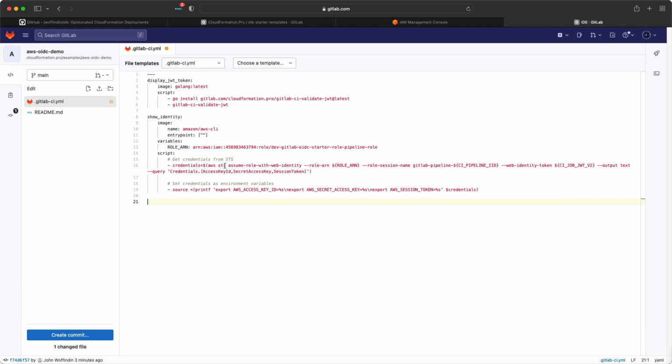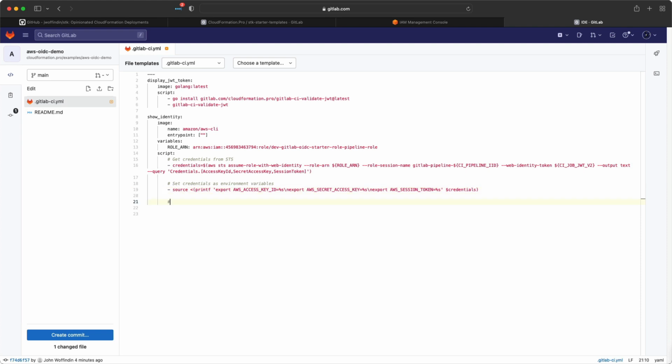So this first command is doing the STS assume role with web identity call. It's assuming the role that we've just deployed previously, and we're using the web identity token, the CI job JWT v2 token, which is provided to us by GitLab. That should give us some credentials back, and then this next command is just setting those credentials, the AWS access key, secret access key, and session token as environment variables, so we can just pass them through to successive commands.